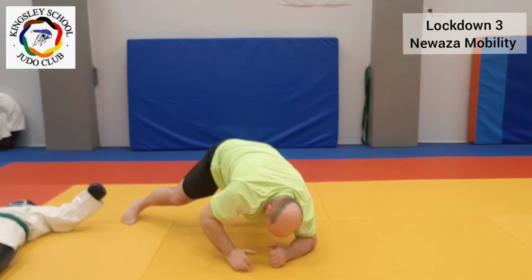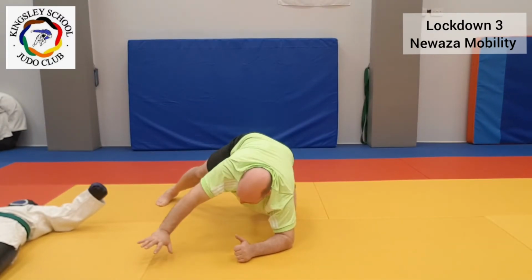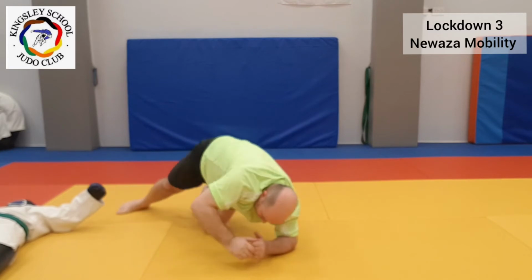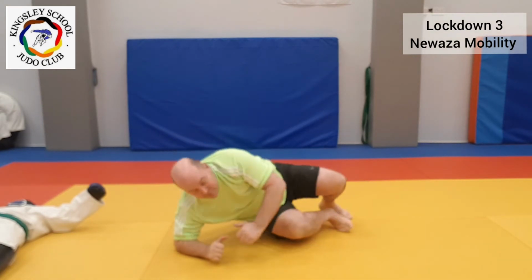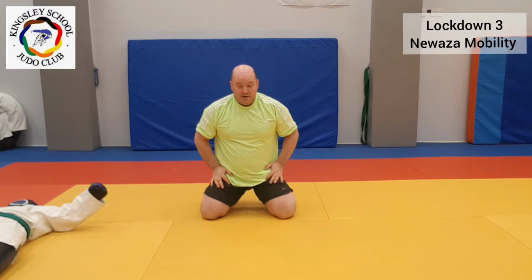Okay, so again, I enabled my hip to open up to give me the space to slide through, and I enabled my hip to come forward. I try not to drag my leg along the mat too much. I lift a little bit. So from here, I come through, hip through. Okay, so this was the movement we were practicing this morning in Saturday morning's technical session.